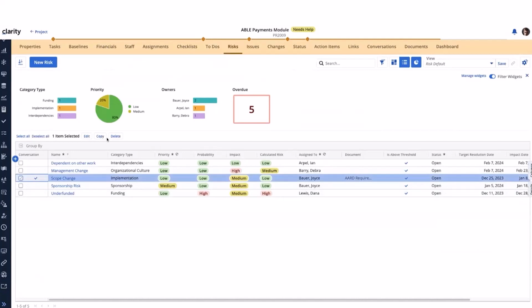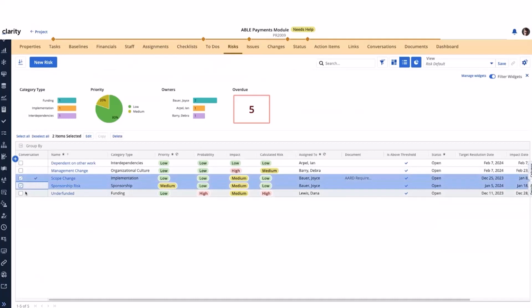You can see the addition of a copy button in the menu bar there. I'll go ahead and select sponsorship risk. So I've got two items selected, and the copy button is still there, but it is disabled. For this release, we decided to keep the copy function to single select and await customer input.